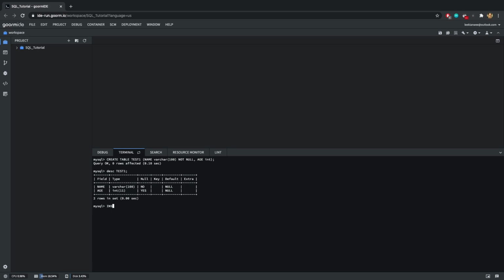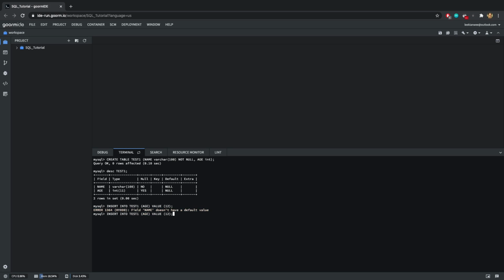So if we actually insert values into test1, let's say if I insert age only, 12 years old, with no name, what we can see here is that under field, name doesn't have a default value. So this actually causes an error. So you actually force the user to key in a name inside the table.